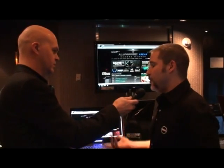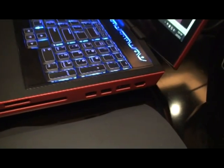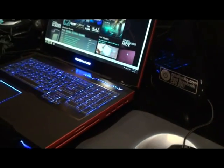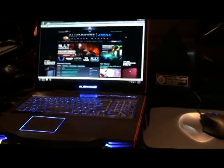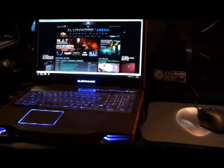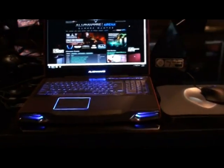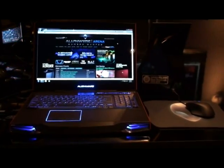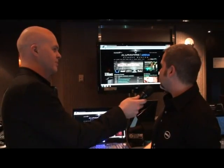Yeah, definitely. So this is the new Alienware M17X, just announced this past Thursday here at CES, and really a lot of great features on it, just coming up from the old platform to the new platform. It has the new AMD 6900 series mobile graphics card, so obviously a ton of performance inside the system. Everybody's loving the announcement about the performance of the system.